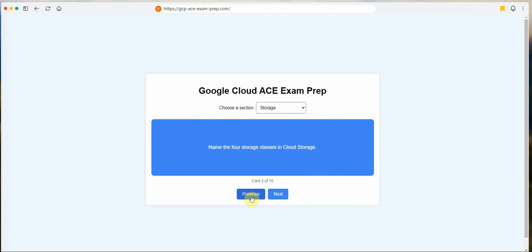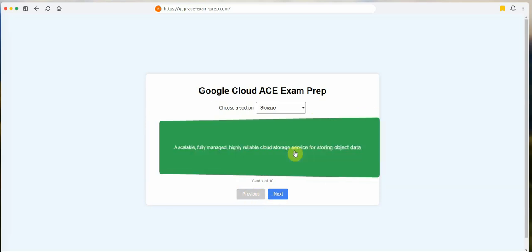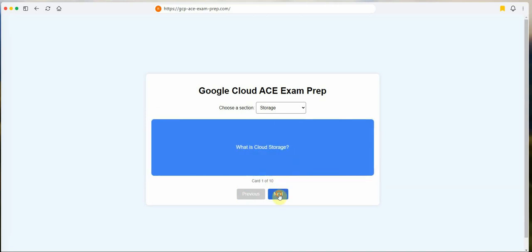You can see me navigating through it, and these simple flashcards flip over like an actual flashcard, with a nice color change on the back, and you can navigate back and forth. And then there are various different sections you can choose from that apply to that Google Cloud exam. How I created this was actually really, really simple in WebSim.